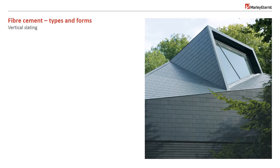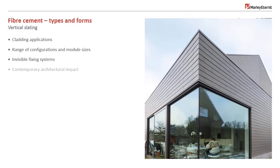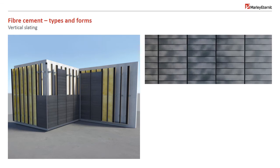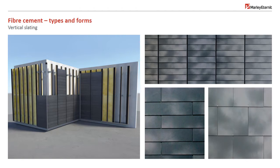Vertical slates are small, slate-like panels whose size perfectly adapts to the contours of the building and provides a second, protective skin. This enables visual and performance continuity between roof and facade, creating a complete and beautiful building envelope. With invisible fastenings, different colours and various panels, vertical slating offers a range of options for many types of building facade for new build and renovation work. The slating uses the rain screen construction principle and is able to accommodate insulation between the building substrate and the slate panels, at the same time as providing a ventilated cavity.